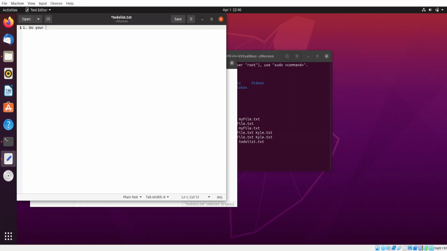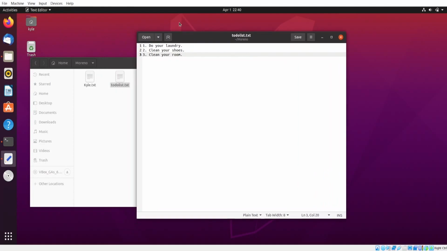One, do your laundry, two, wash your shoes or clean your shoes, and three, clean your room. Okay, let's save it. So it has contents. We have contents of the to-do list.